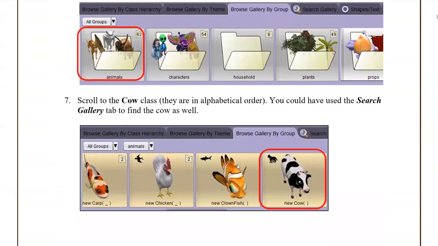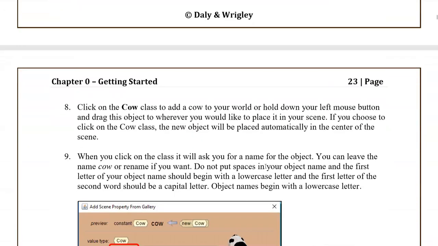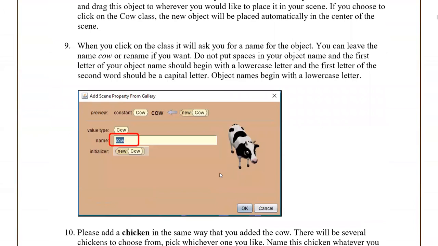And then she ends up going into the scene editor. She drills down on animals and gets the cow, puts the silly cow on the screen, right? She creates an object. See how we're creating an object? The objects are typically in lowercase. That's one of the more important things that you're going to learn in this class. And that's important not just in Alice, but in Java. So when you name objects, in this case, we're accepting the default name, cow.